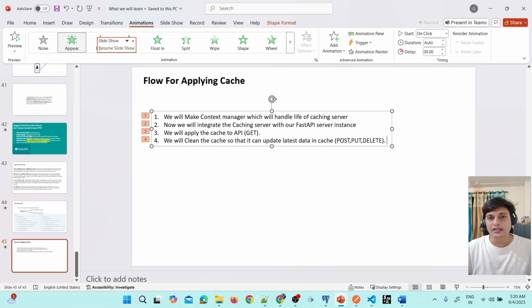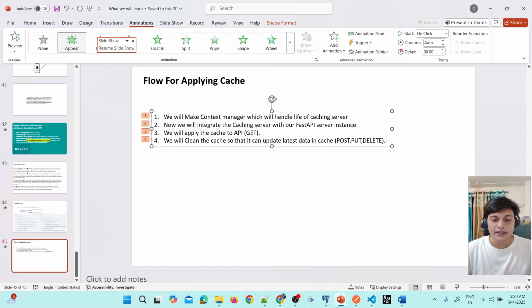This context manager will initiate the Redis server and terminate it gracefully with the start and stop of your application. Whenever your application starts, it will start that particular cache, and whenever your application stops, it will stop that cache gracefully.